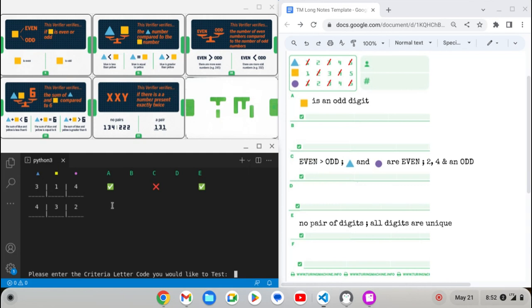All right, so let's do the sum first, which is criteria card D, and let's see what happens. Okay, so it did not approve of my sum being greater than. So I know that for criteria card D, triangle plus square must be less than 6.